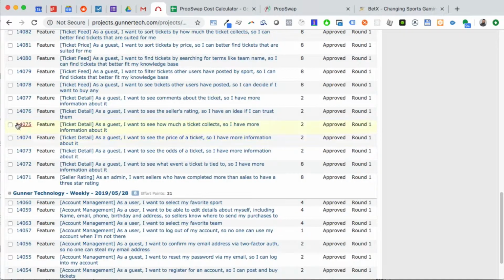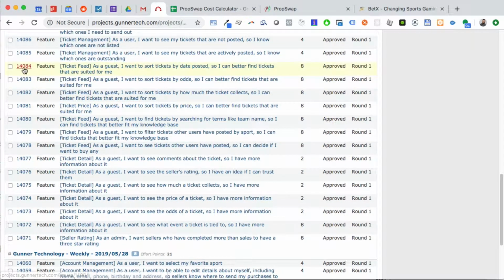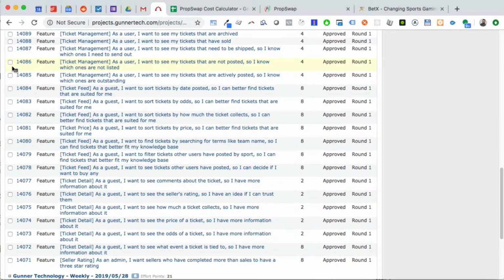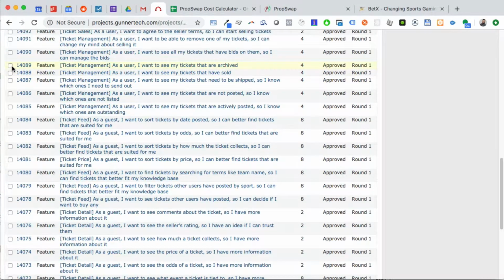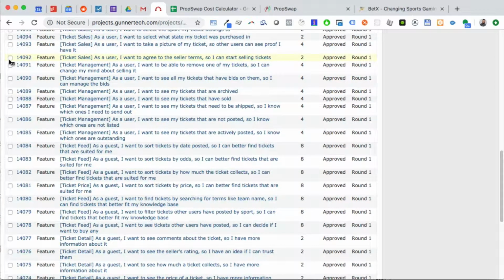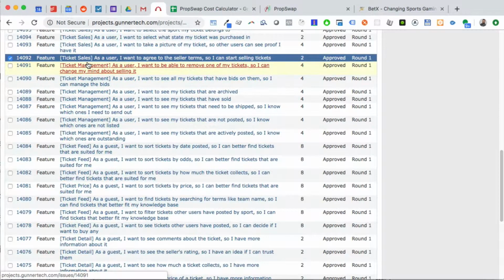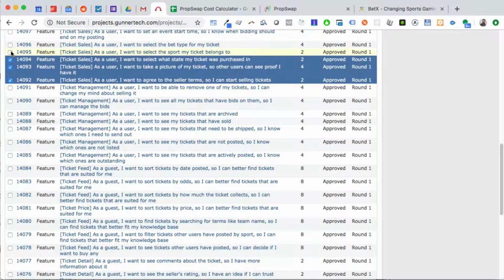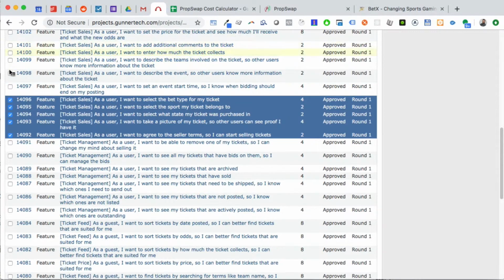So then what we can do here is we're looking for stuff about posting a ticket here. Okay, so as a user, I want to agree to seller terms so I can start selling tickets as a prerequisite to it. And these all have to do with posting the ticket.